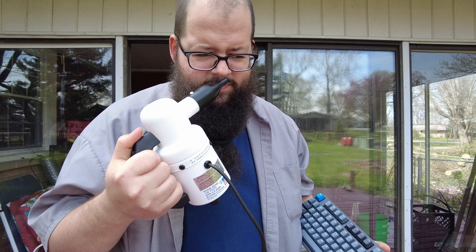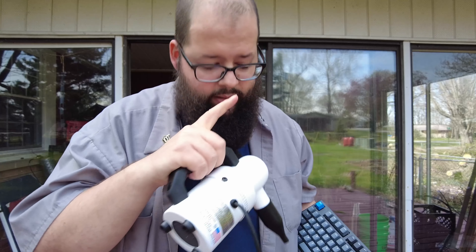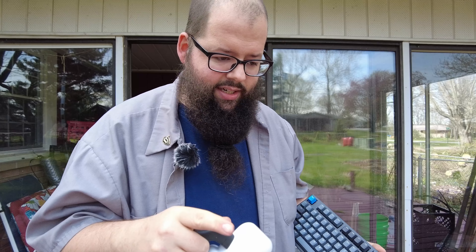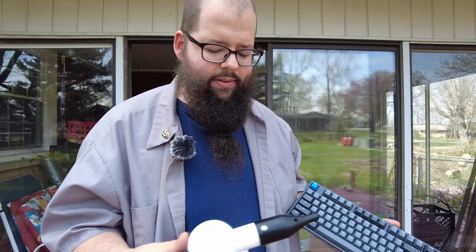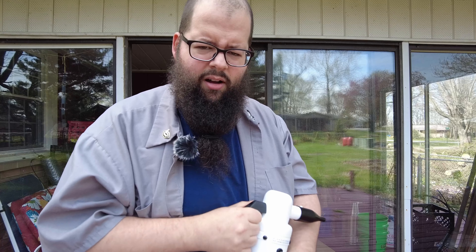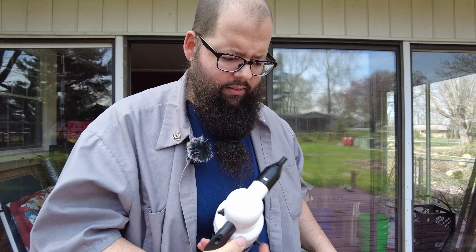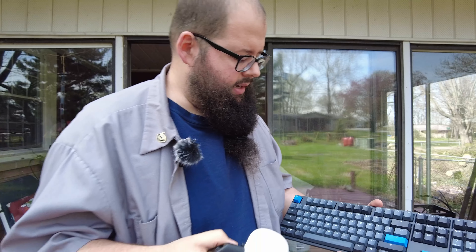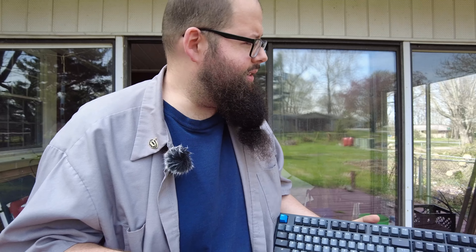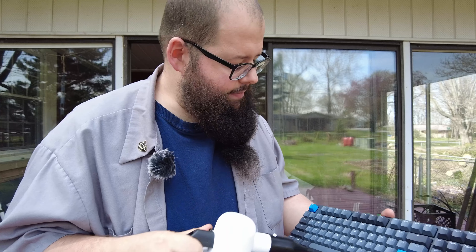I will say, this has a decidedly industrial smell. You know when you go to get new tires and you're sitting there in the waiting area of like Goodyear or Firestone? That's exactly what this smells like. This is quite warm — you saw how long I ran that for and it's already getting hot, but since it is this metal it's at least getting the heat out. I can actually see some of the skin on my glasses now. The neighbor is quite old and watching me like I'm insane because I don't think he realizes this is a camera. I know we're at 10 minutes, I'm going to wrap this up.